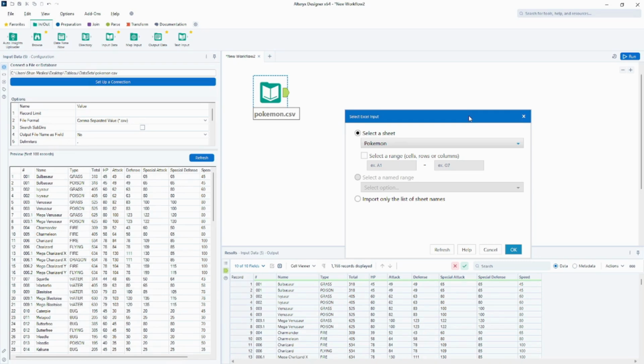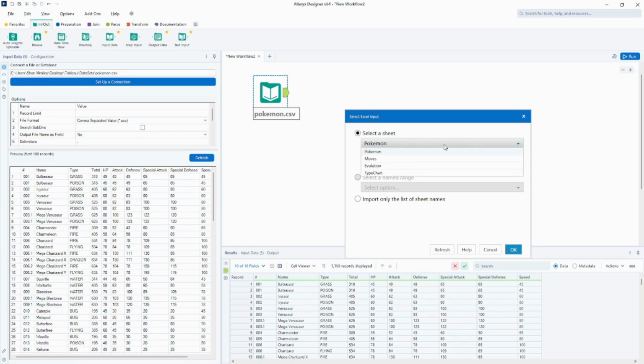So this is an xlsx format, and for Excel files, we do know that there could be 1, 2, or more sheets in a file. So this is what it symbolizes.